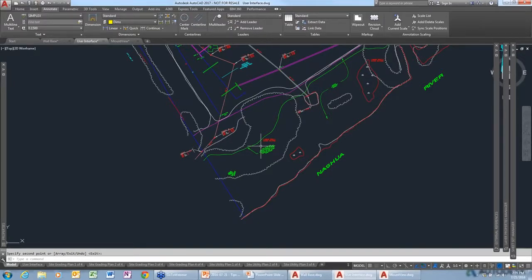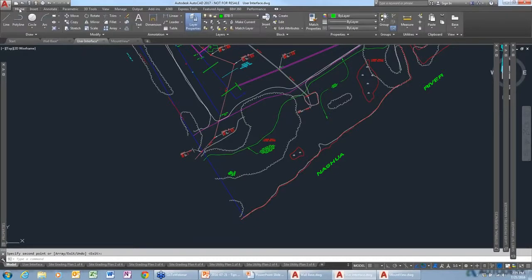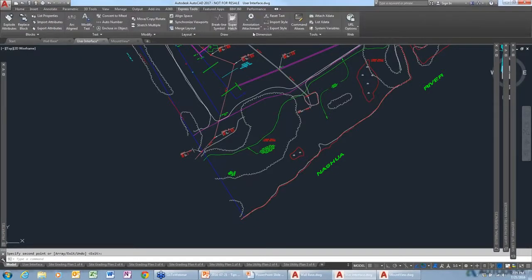Yes, I'm happy you asked that. We do have a lot of users who are using another product and use other command aliases that they would also like to use in AutoCAD. One way we can do this is if we go to Express Tools, we have the command aliases icon here.